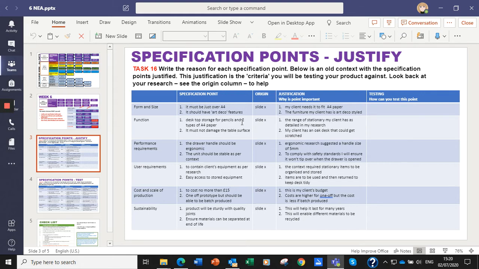This one where it says Art Deco features, again, there should be something to do with Art Deco in your research if you're going to put something about Art Deco in your specification points.